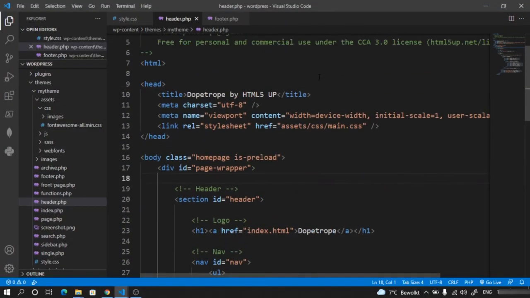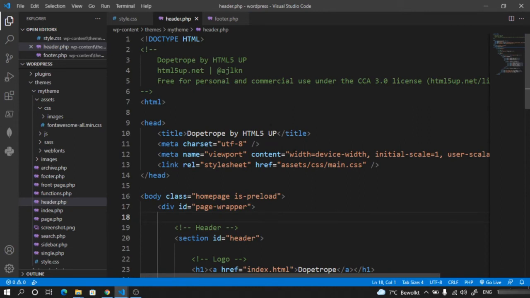Welcome back. Now let's go to our header.php file, and now we can get rid of this main CSS as we have deleted it. But in order for us to add other CSS files dynamically or other JavaScript files dynamically, or maybe to enqueue any new plugin that we have installed, or for the content of the plugin to get outputted in our header and footer, we have to make sure our header and footer have a function called wp_head in the head and wp_footer in the footer.